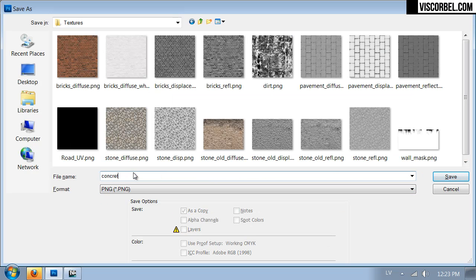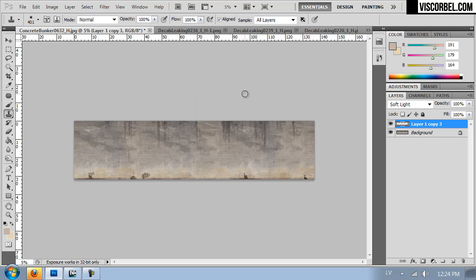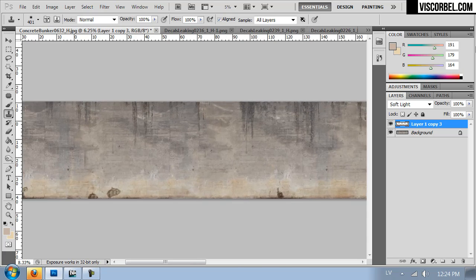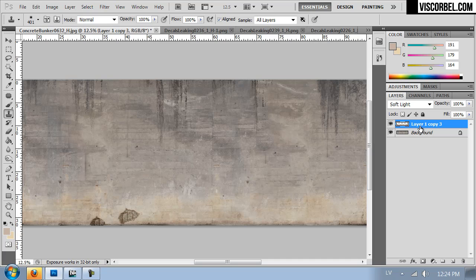And let's save it as concrete. Right, and let's create a displacement map now. Actually, there's no need for displacement on this one. We can use a simple bump map.